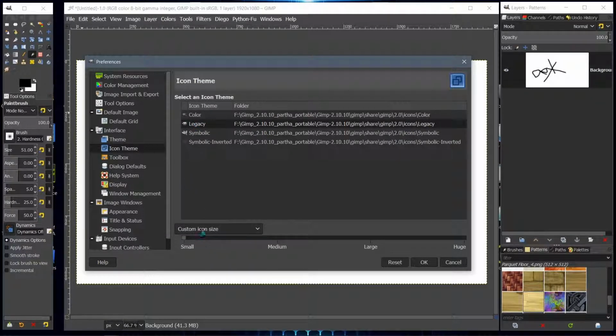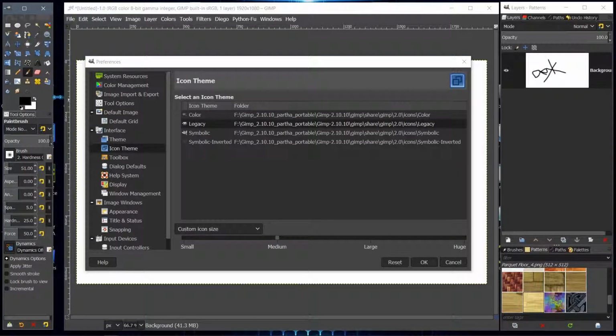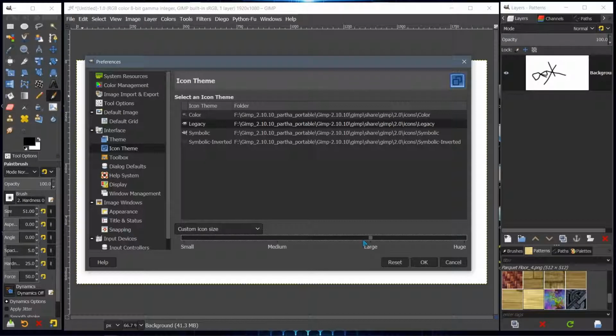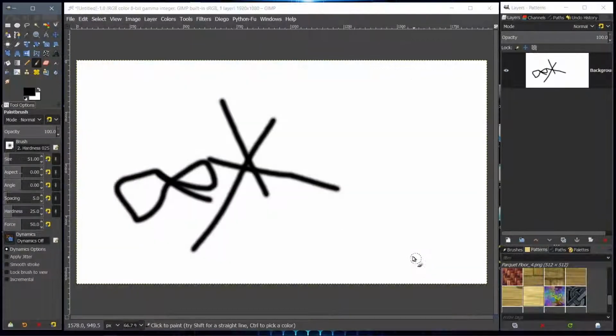And we're going to increase the size. We're going to use custom size. Make sure you switch to custom size, and move the slider up to medium, which is good for me. And I'm going to drag my dock over until it reaches about there. And that's what I like. I like those legacy icons. Now you can make them larger, like that. I'm not too crazy about that, but I like the medium. And then when you're done with that, you click OK, and there we go.